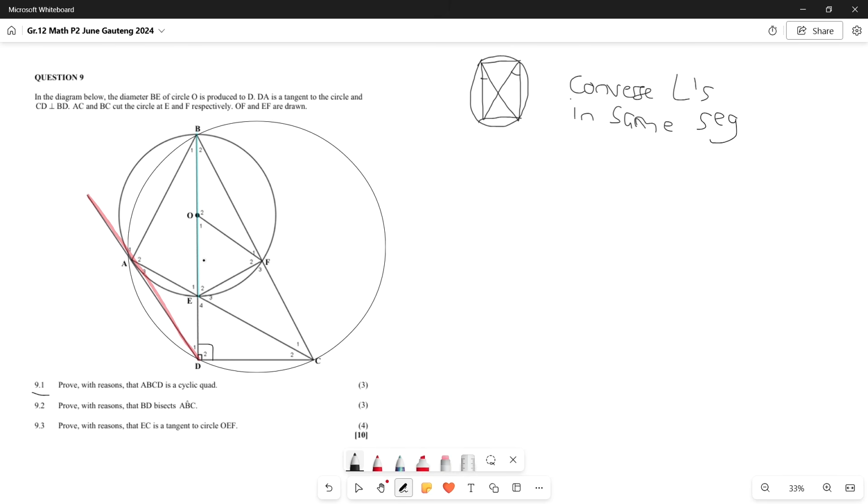one over here. The 4th one works best because we were given an angle 90 over here, which means if we know D2 is 90, it means that we have to prove that A2 is 90 as well. And A2 is 90 because we have angle in a semicircle over here.